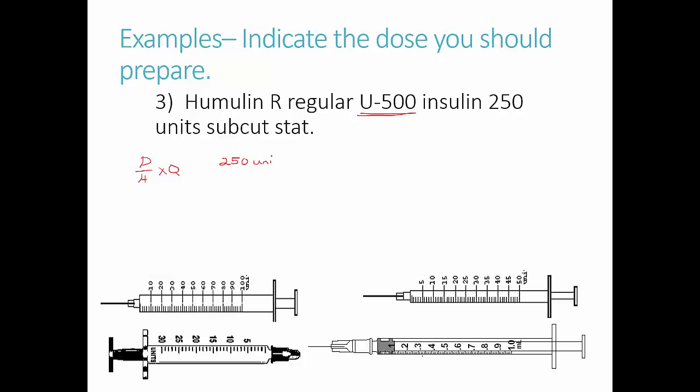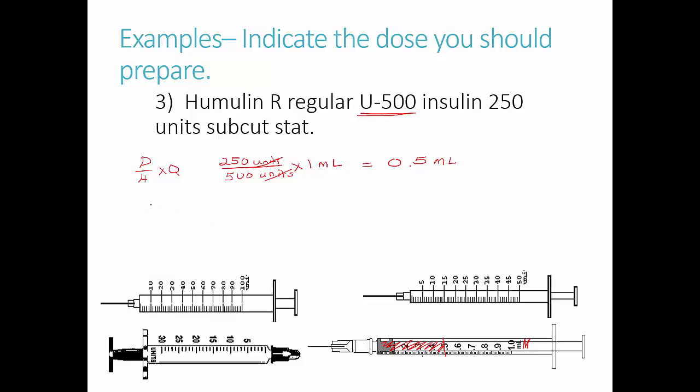Remember, we're not allowed to abbreviate units. What I have on hand, that's in this U500, I have 500 units in a milliliter. And we looked at the labels on our pre-lecture that help us remember what U500 is. And so I do the math for this, and I should give 1/2 milliliter. So looking at all my syringes, I want the milliliter syringe. So this one right here is 0.5, and so I will administer 1/2 milliliter of insulin.